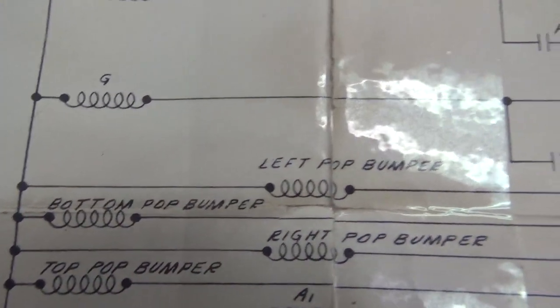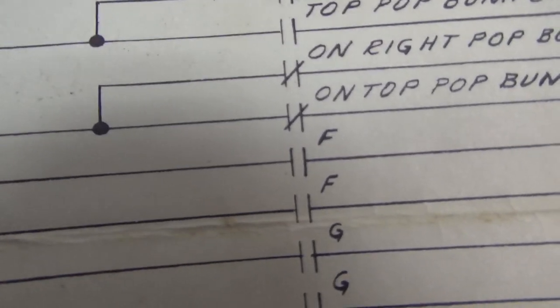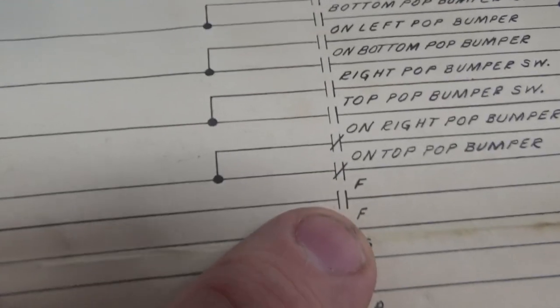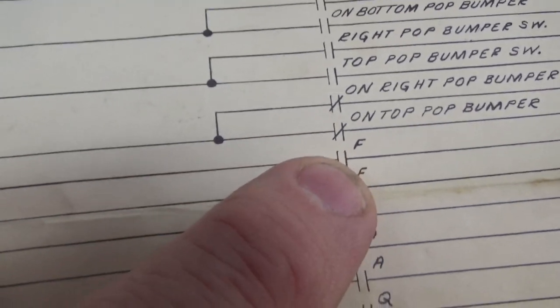All right, so here's the pop bumper. See the left pop bumper and then under it, the bottom pop bumper? If you come over this way, see that both of them are turned on by the F relay. That's the left pop bumper relay. So whenever I hit it, this switch sparks. Now, why would it do that?